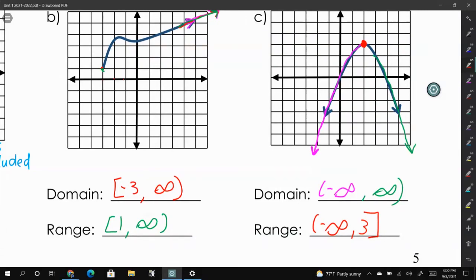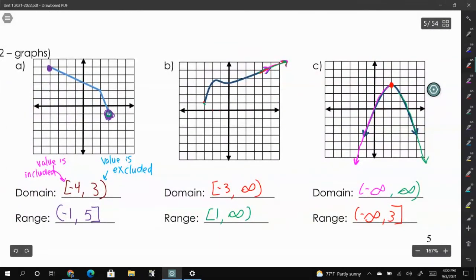So it can be a little tricky writing domain and range from graphs because you have to determine if you have any open circles like we had in letter A, where the point is not included in the domain and range. And then if you have arrows, you have to really extrapolate and think, okay, the x values are getting larger and going towards infinity, but what are the y values doing too? Are they getting larger or are they getting smaller? So it will take a little bit of practice to get that down.